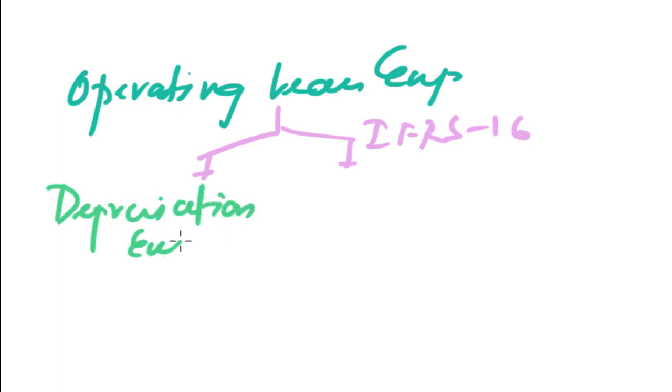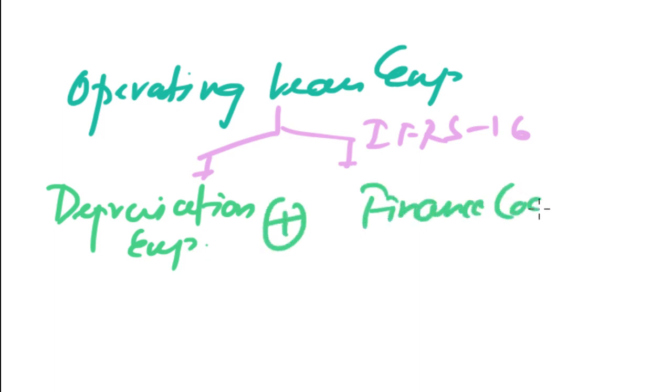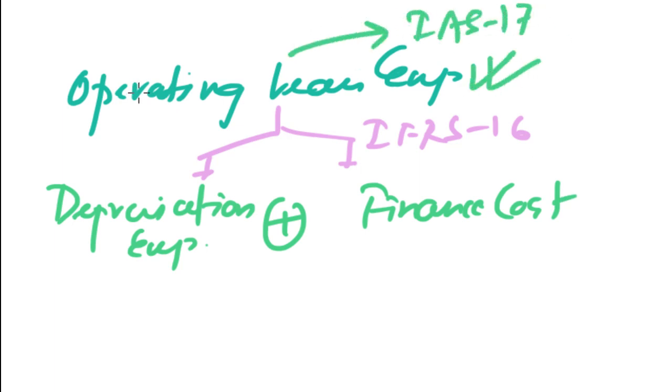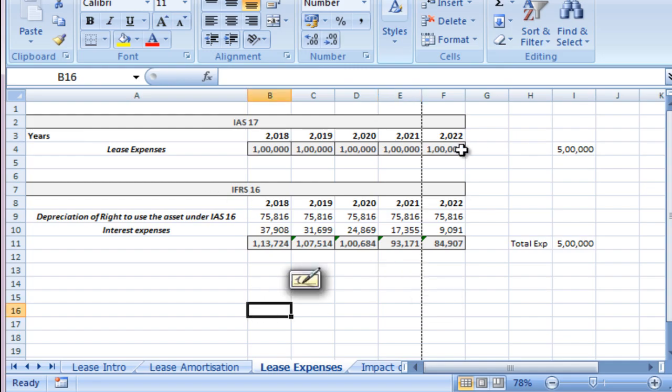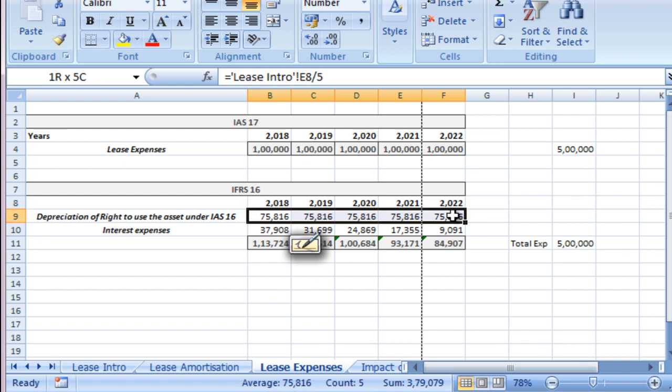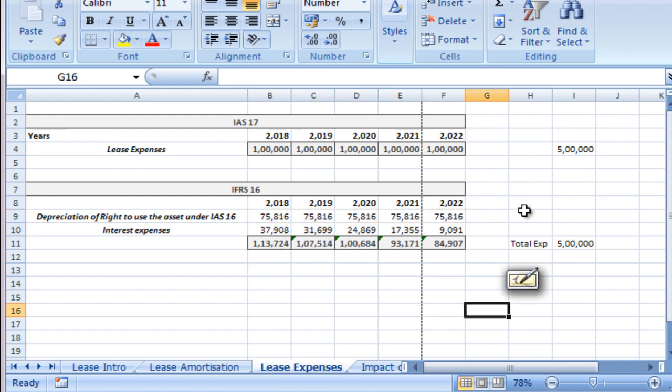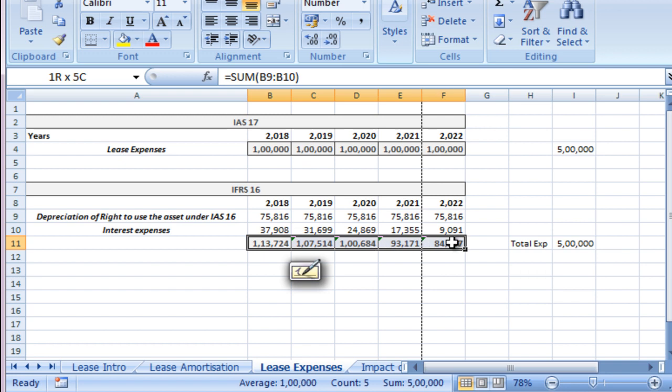So previously under IAS 17, I was booking the expense of the operating lease. Now I have to book depreciation and finance cost as expenses. So if you can see, there is a difference. In year one, there's a difference of 13,000 in the financials. The difference is 1,07,000 in total, and it goes on declining, because the impact is due to the interest expense, as depreciation is the same across all 5 years. And one more thing, if I add all of them up, the total is 5 lakh in both cases, so it only has an impact on the timing of booking the expense.